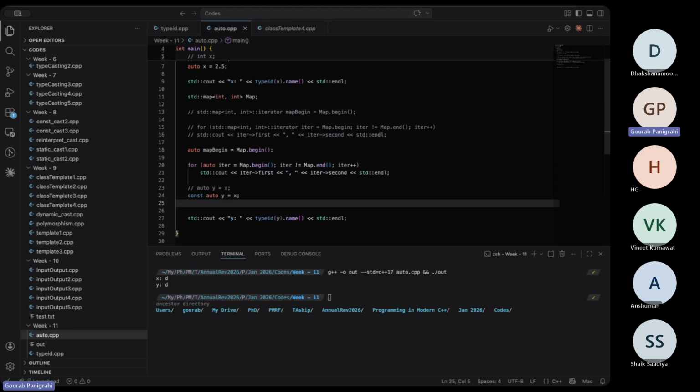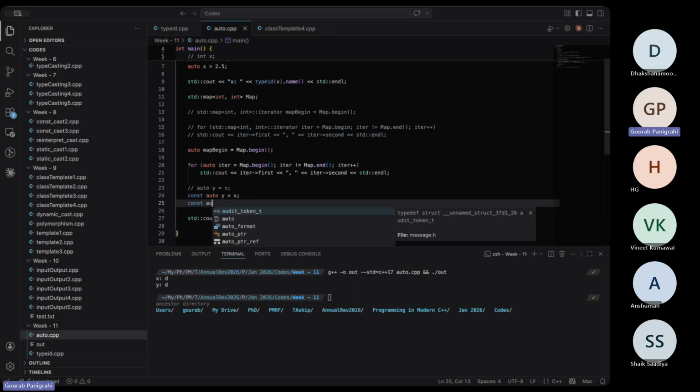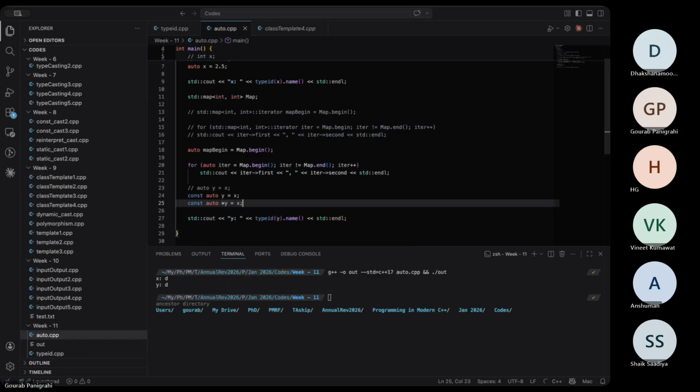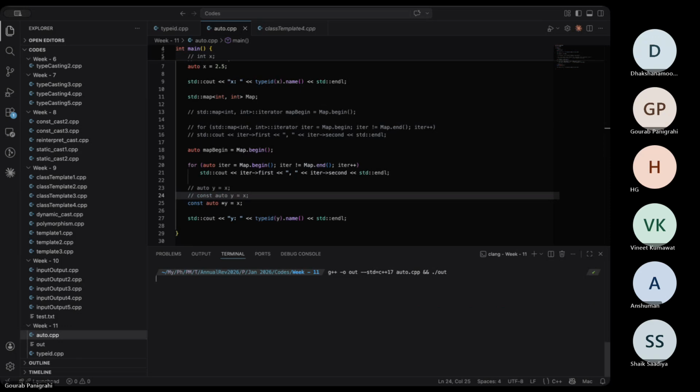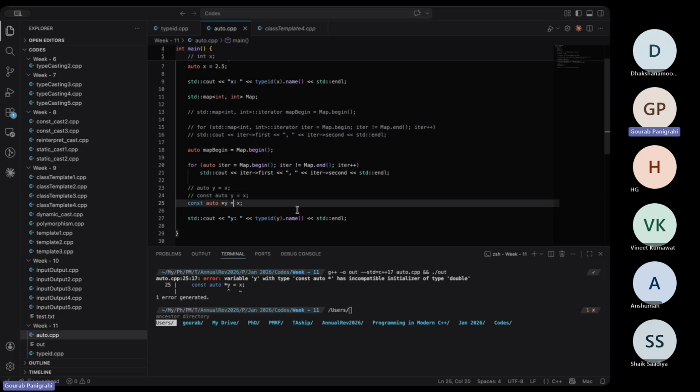We'll take more examples for this, but keep in mind, if X is integer or double, you use auto to get that data type only. The other qualifiers, you have to be more specific and declare on your own. Let's take more examples, it will be clear. So, const auto, you can even define pointer y. As I said, this one will not work because I just stored x. I need the address of it. Sorry, my bad.